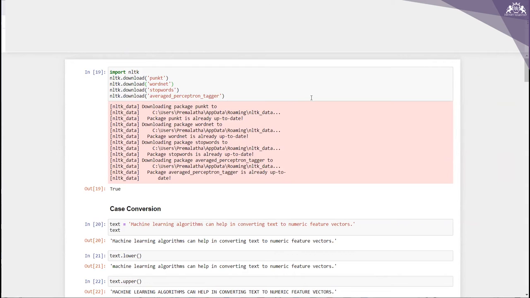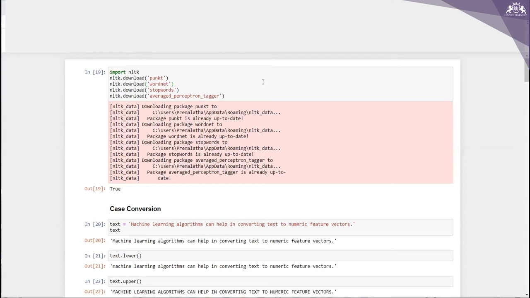Everyone, in this video, let us discuss text wrangling. We are going to look at how to use Python for text wrangling. In all machine learning models, we pre-process the data, right? Similar to that, even in NLP it is really required to do text pre-processing. Let us try to understand that in detail: what are the pre-processing steps, or what kind of wrangling can we do with the text data?